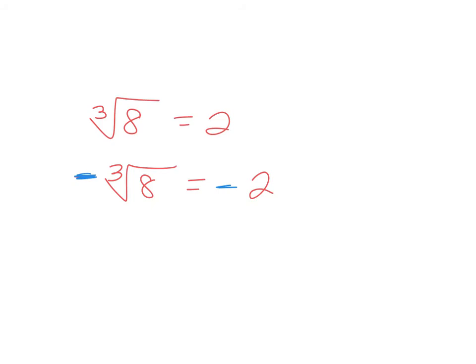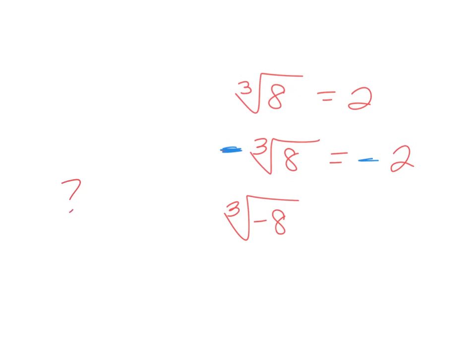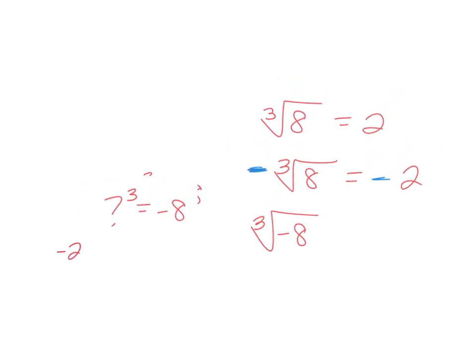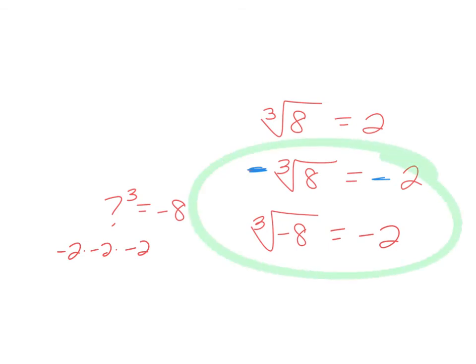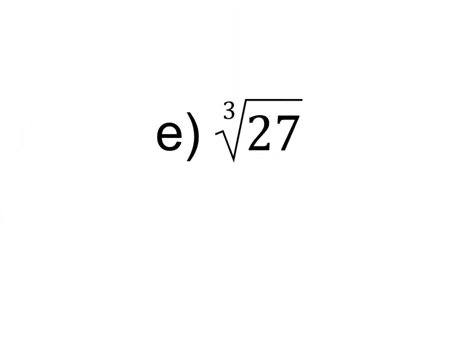Another one they'll write sometimes is the cube root of negative 8. So it's saying, what to the third power equals negative 8? Well, that would be negative 2. So negative 2 times negative 2 times negative 2. So that's still negative 2. So either one of these two ways is how they're going to write it in order to get a negative answer. So just be prepared. They can put the negative inside or outside on cube roots, and it's fine. Either way works.